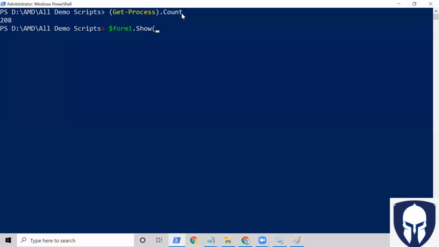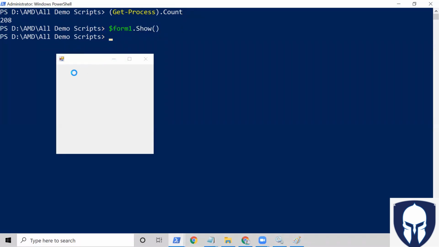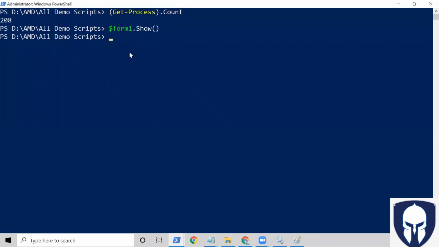Okay, I'm getting a lot of options. First, let me show you what it is. So this is what we created. And when I move the cursor on it, it shows a processing symbol, right? And I'm not able to click on anything, and even though I click, nothing happens. I can clearly see it is a graphical user interface, but I'm not able to do anything. So let me do one thing.